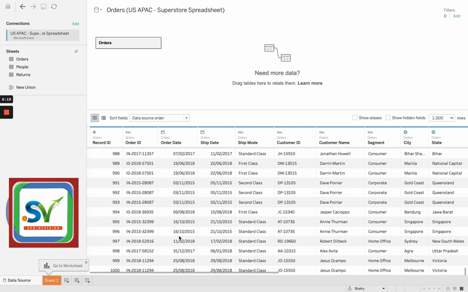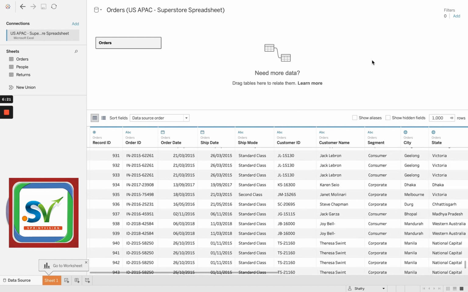All right, so this is the first menu, or the first interface, that you need to understand. Then at the bottom of the Tableau application, you can see Data Source. If you click Data Source, you will go back to your data source.